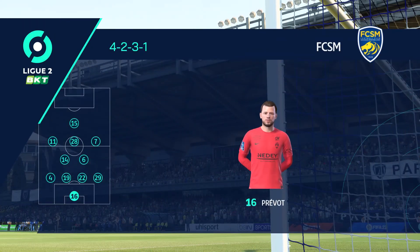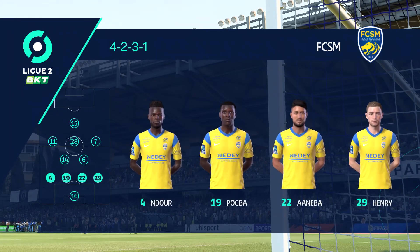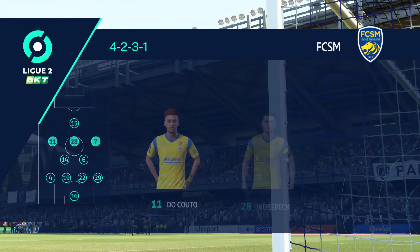This is the line-up for the visitors today. The shape is the same, but they may play it in a slightly different way. Key to this game will be the full-backs — do they tuck in alongside their centre-halves or look to support their wingers? I hope it's the latter.